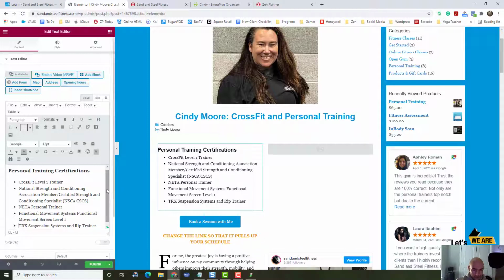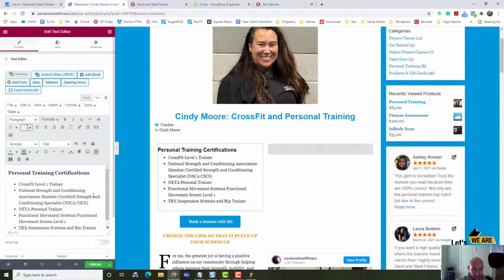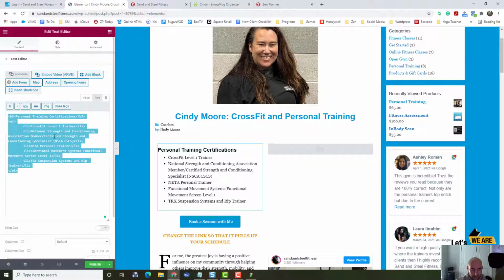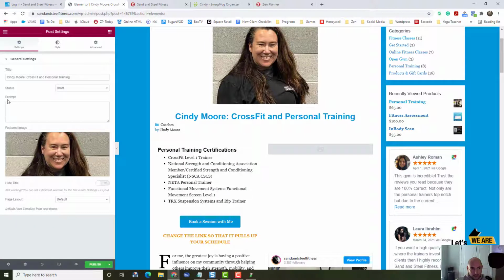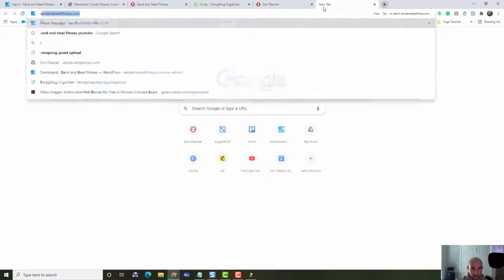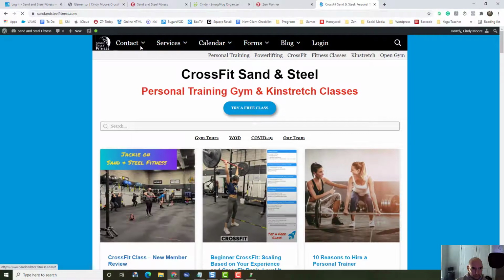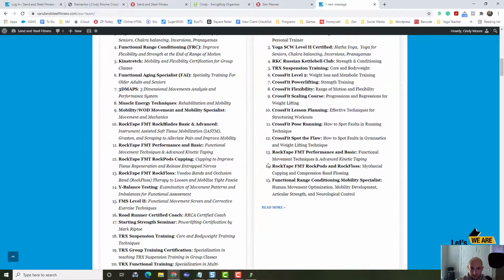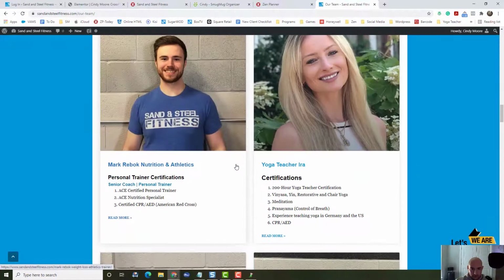Okay, and that's what we have to do for this first section. If you remember when we were setting up the post, I told you we were going to come back to the excerpt. On the bios, we use somebody's certifications, right? So I'm going to click here. I'm going to grab all this HTML text. I'm going to click on settings, and the same excerpt field is right here. I'm going to paste that in. That way, when her bio loads, it'll show all the certifications just like all the other coaches.